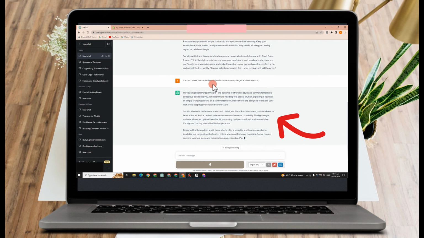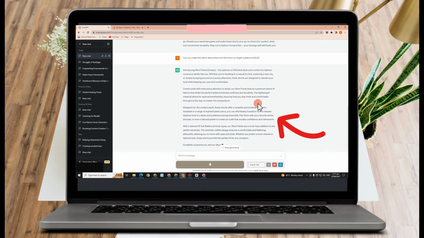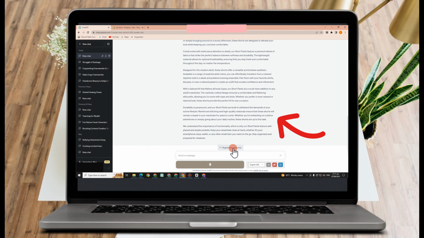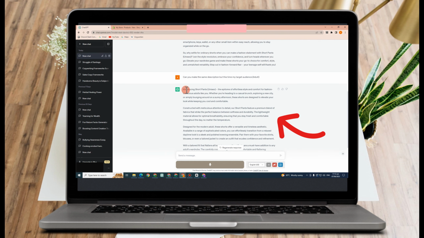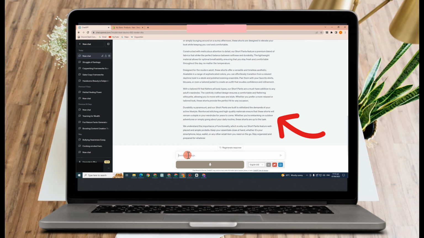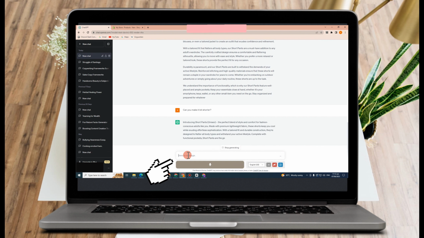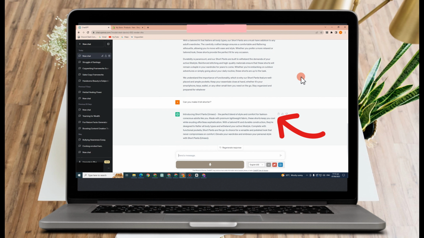Okay, so this description is good for adult. Okay, so you can click stop generating if you want ChatGPT to stop. And then copy the part where you want to paste it to your Shopify description. Okay, this part. Okay, you just have to copy, go to your Shopify and paste this one. But if you think this is very long or too long, so you can ask also ChatGPT, can you make it shorter? And yes, ChatGPT will do it for you. Okay, so if this one is good enough, then you can select this one all and then click copy and then go to your Shopify store.